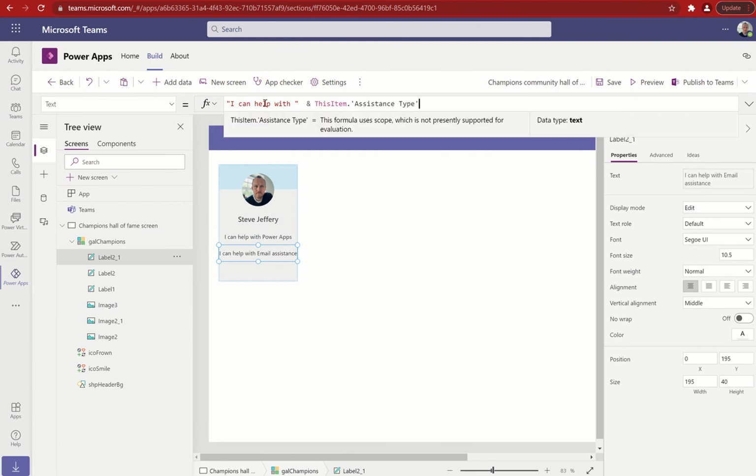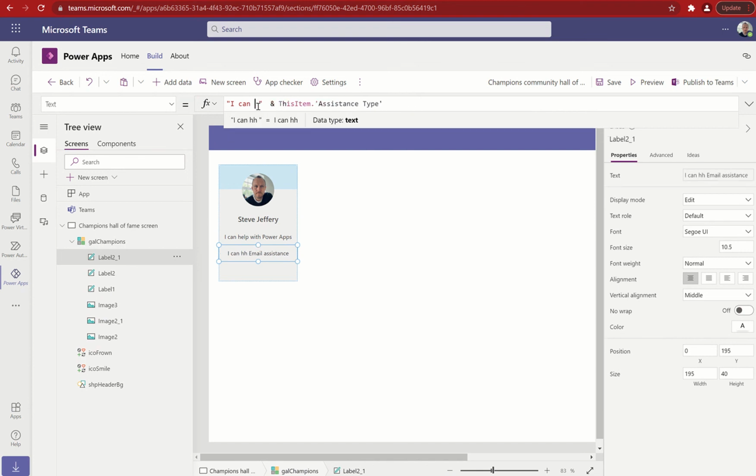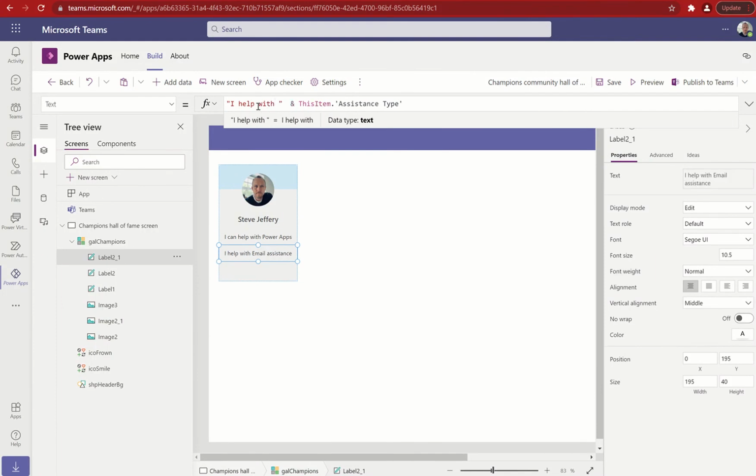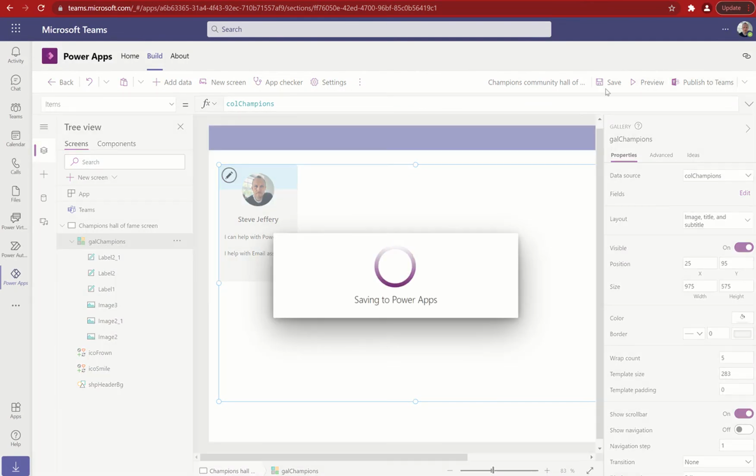I can help with Power Apps, and I help with email assistance. All right, so it's not the nicest looking card, but it's not too bad really.